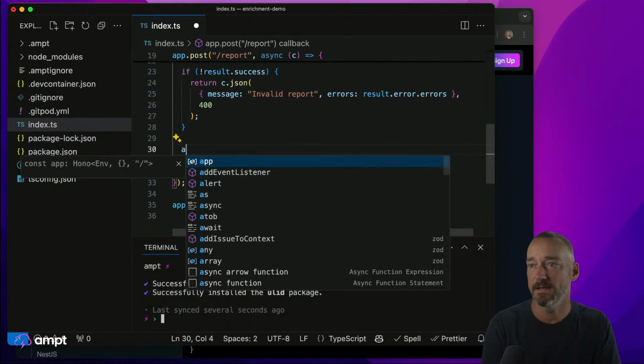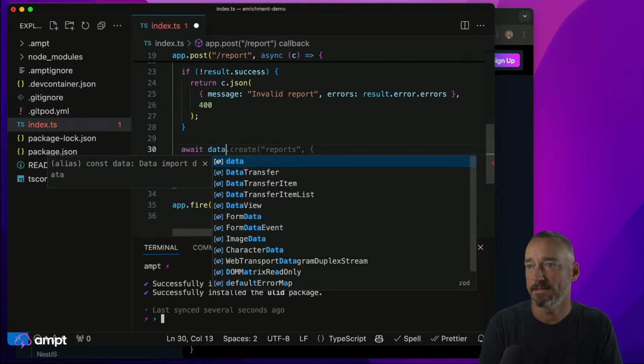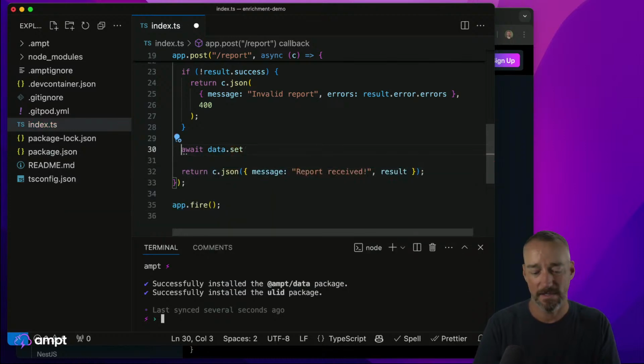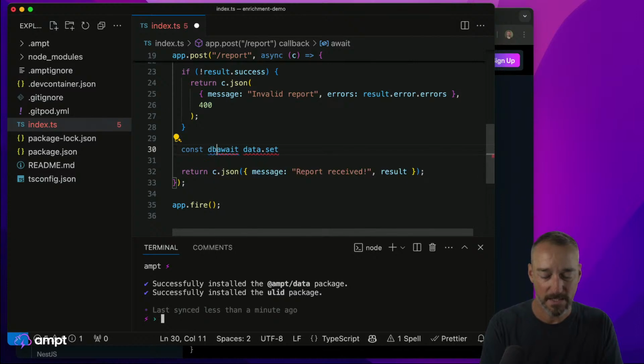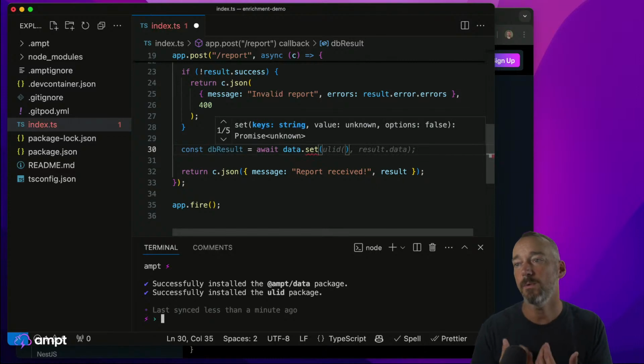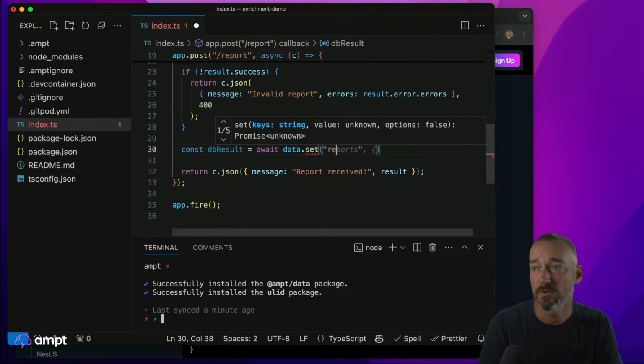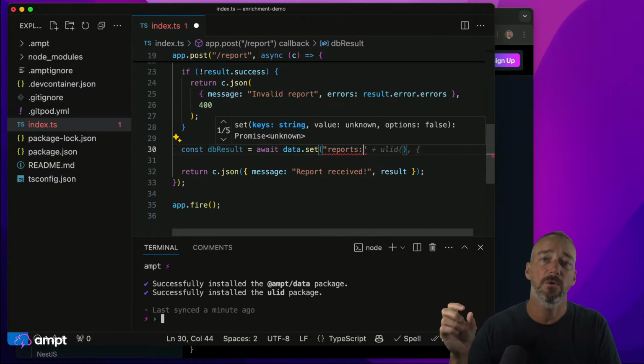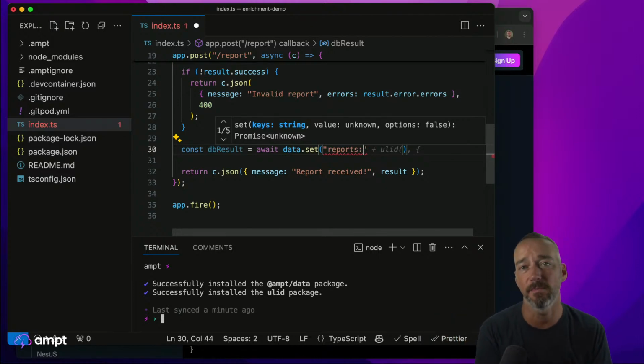So let's go ahead and just do an await data.set, and I'm going to actually capture this as db results here. And then we want to go ahead and set this as something. Now, there's a couple of different ways that we can do this. We could use some sort of a collection, which if we wanted to say like reports, colon, and then do something after the colon, then we could pull back everything by reports.